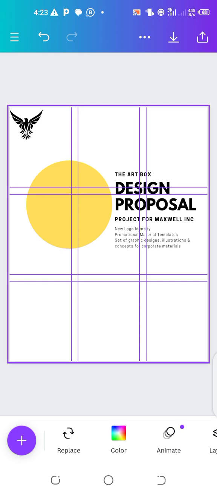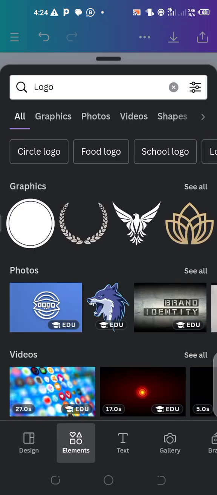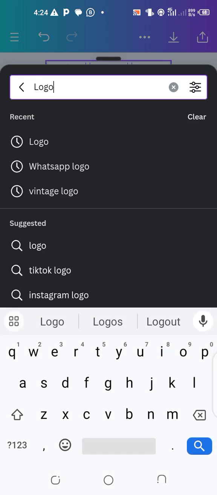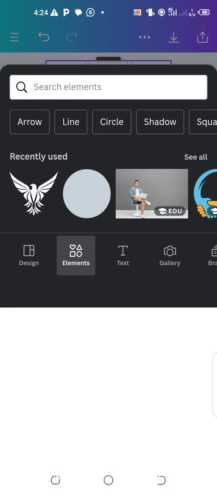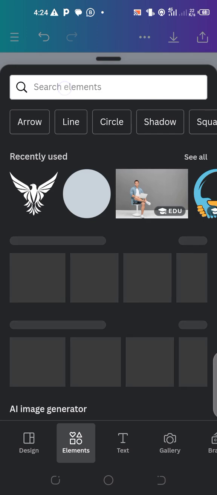And then next you can have your contact at the bottom. So let's put in the contact of our design. We'll add a text, or let's say an icon. Contacts.